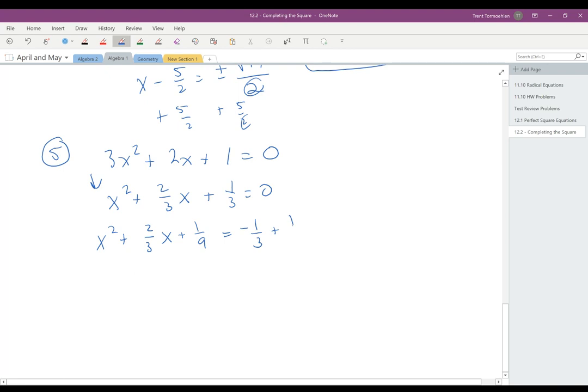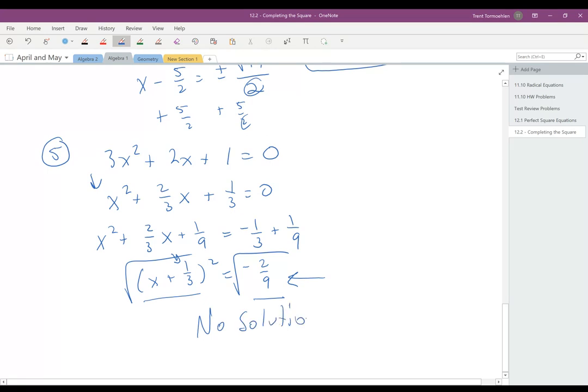And then I need to have 1/9 over here. And so that's going to give me x plus 1/3 squared. Remember, what goes here will always end up being the thing when you took half of the middle term. That's what it's always going to be. And then on this side, now what's going to end up happening on this one is we've got a perfect square equal to a negative number. So when we try to take the square root of both sides, we get the square root of a negative. And so the answer here is going to be no real solution because we can't take the square root of a negative. If it would have ended up being positive 2/9, then we could have gone through and actually gotten an answer. But since it was negative 2/9, our answer turns out to be no solution.